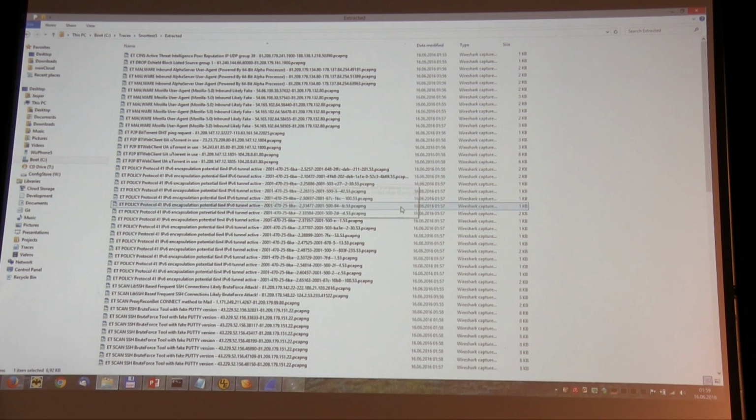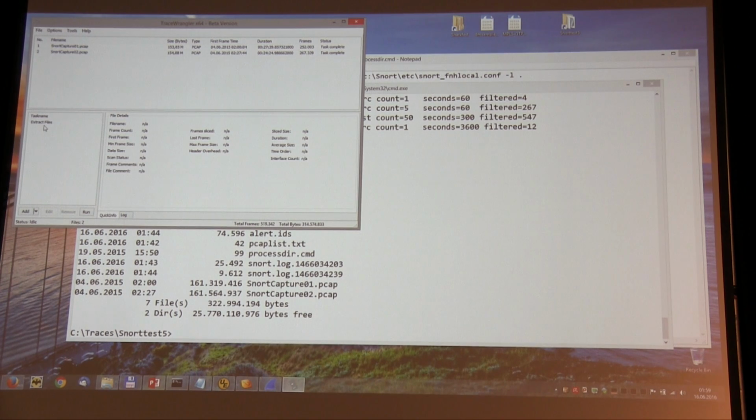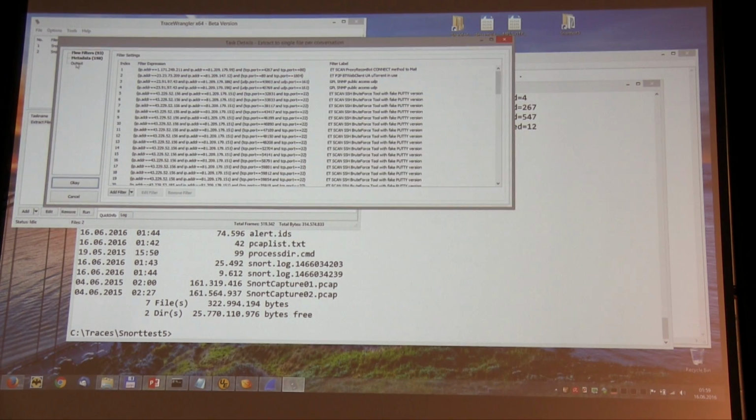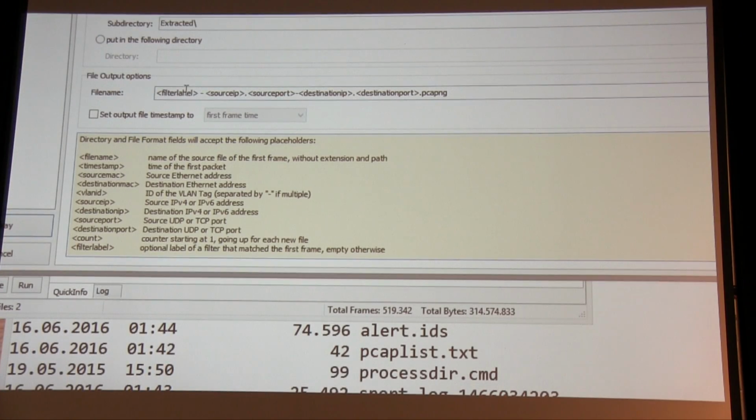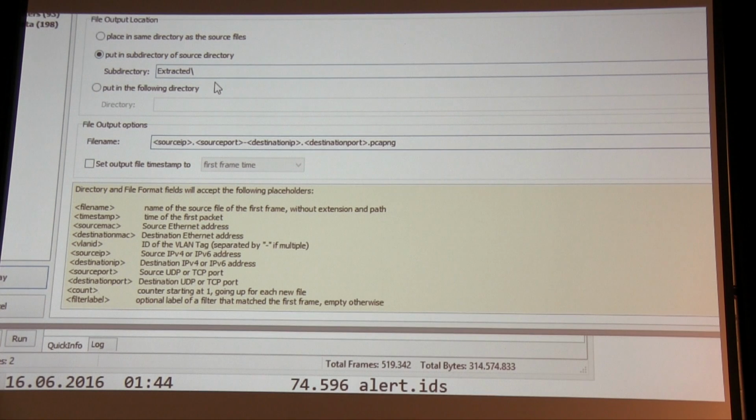And what I also could have done if I wanted to, and that's just maybe the last thing to show you, I could have gone into the output settings, and instead of having the filter label as the first part of the file name, I could have pulled that from there and just put it here.